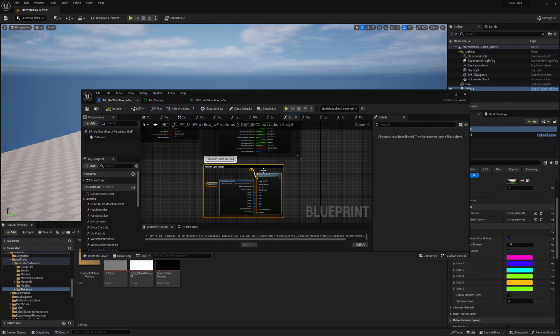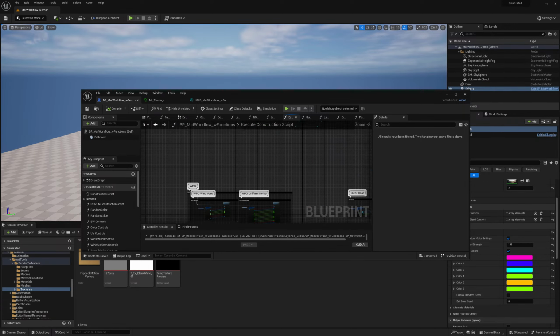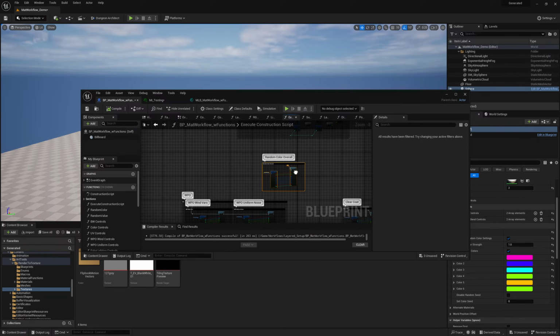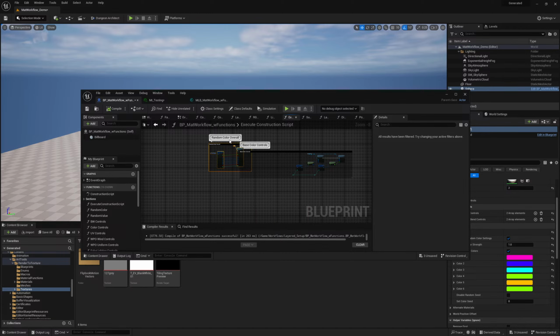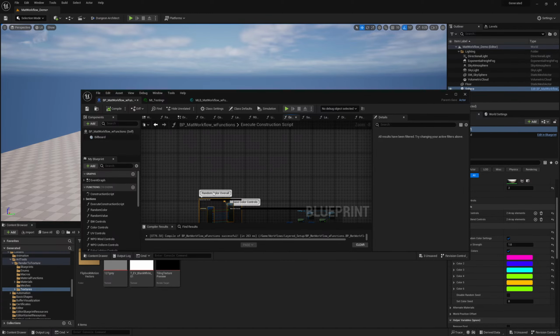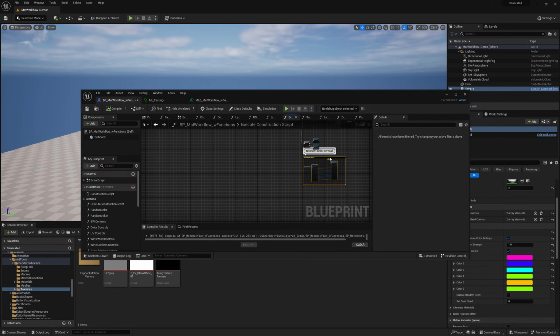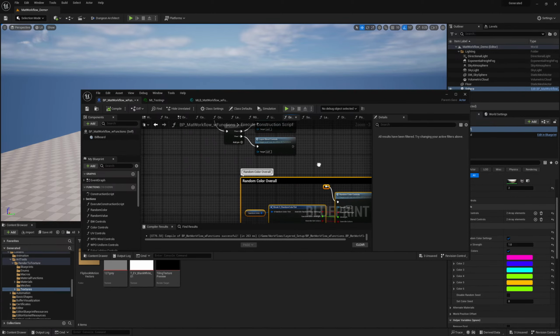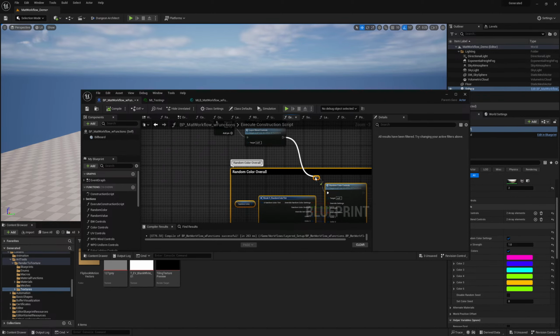Random color offset. So if I just plug this in for shits and giggles.